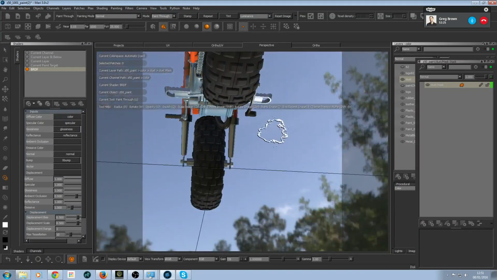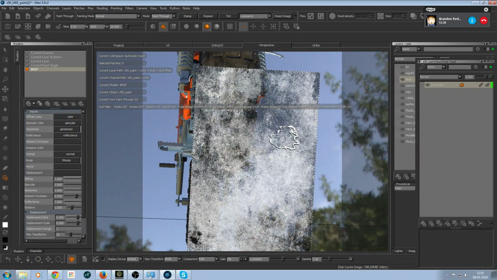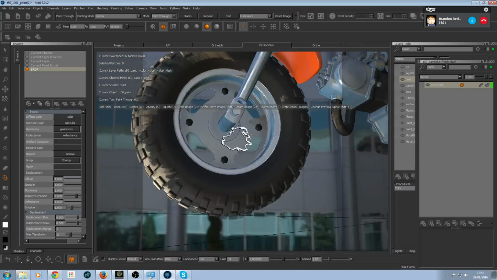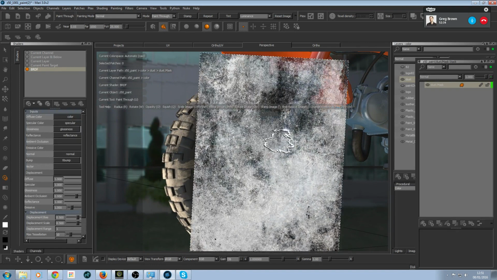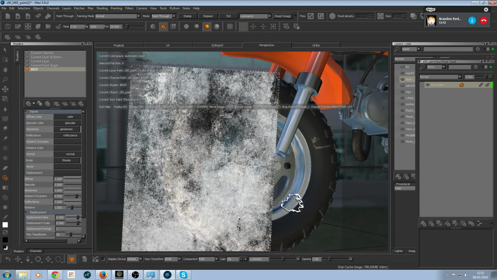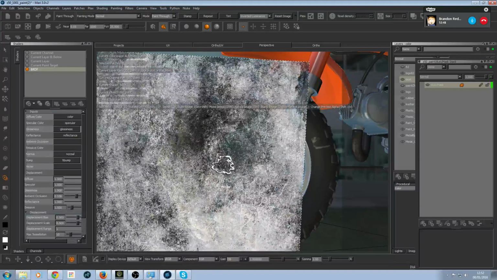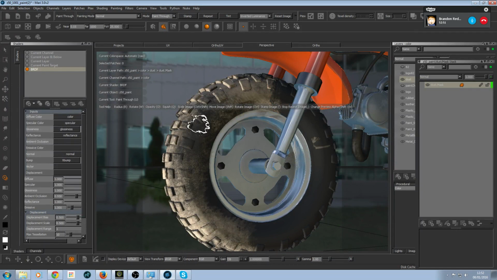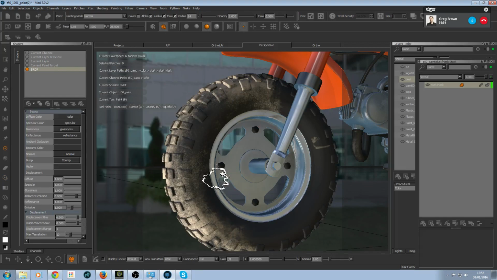I usually just rough in parts, and then I'll go back and refine. And you can see the stretching here, which isn't really a big deal because you can go back in there and clean it up. And then basically if I hit the X key and invert the luminance, maybe expand this a little bit, it gives you a little bit of a blend. And this is all basically painting in 3D. Hit the O key to change opacity. So if you just wanted to get rid of a little bit or a lot, you can see there it's changing.